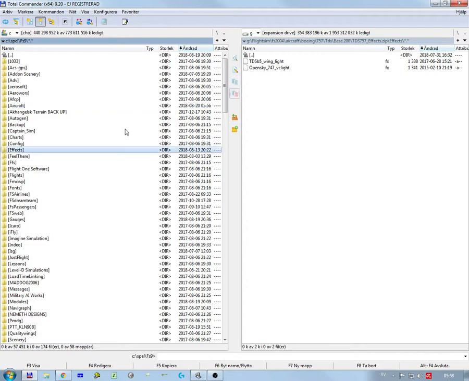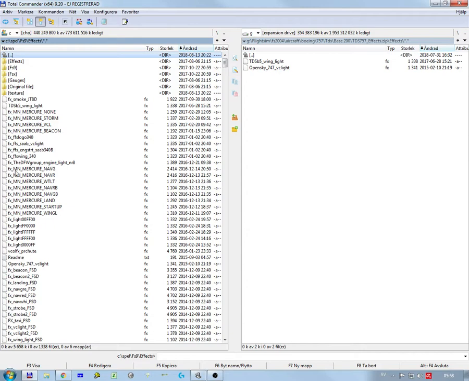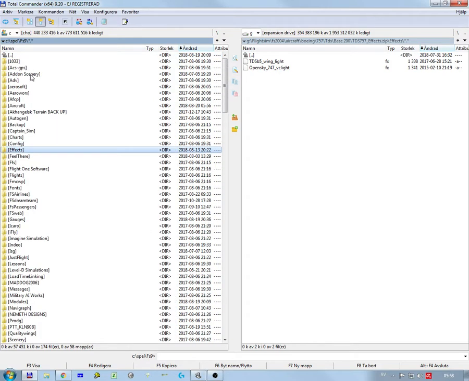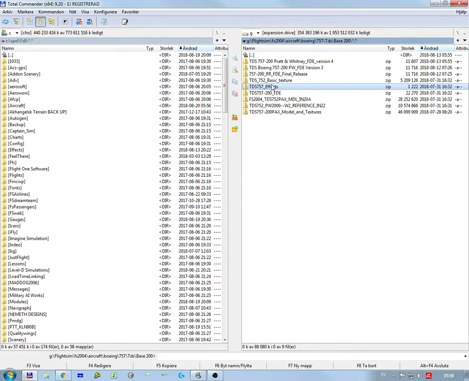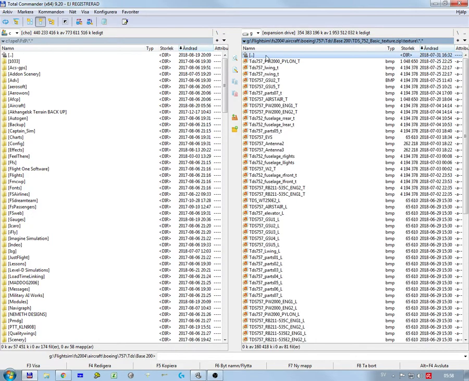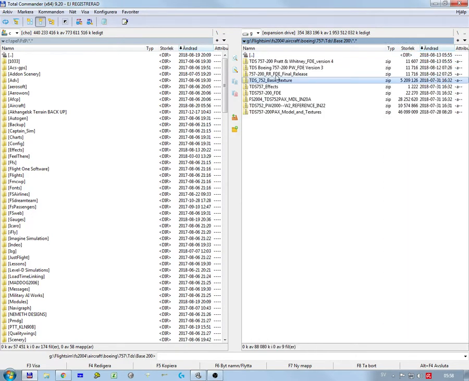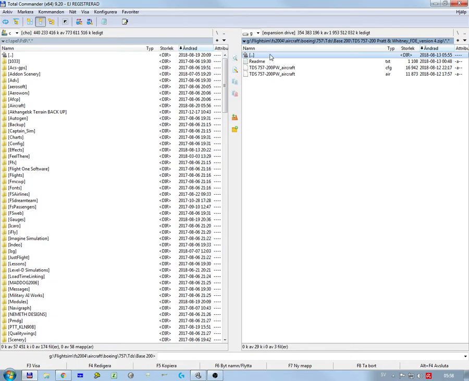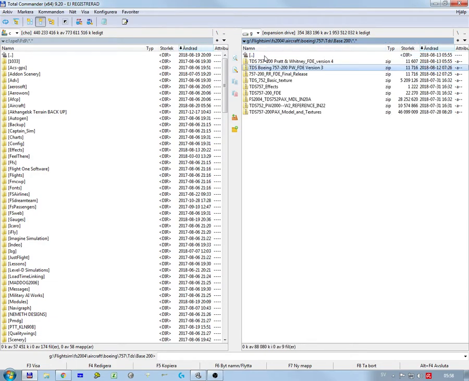So we copy those into this one. Just copy them over. Basic textures, we have those. Basically, you need to look for the latest version.